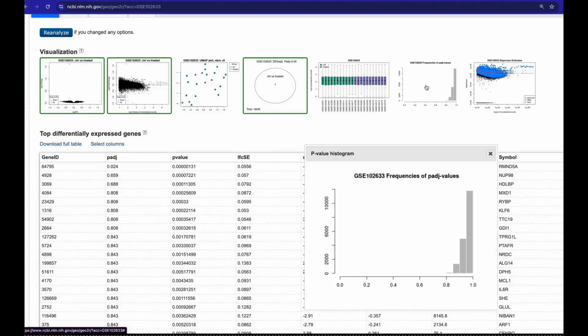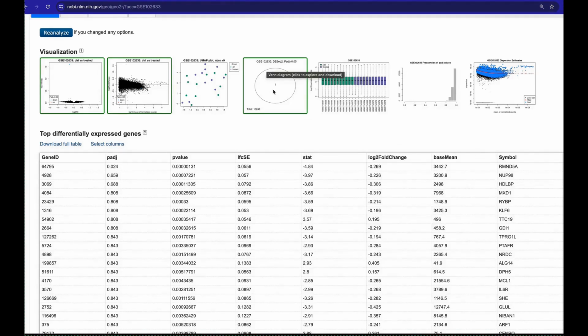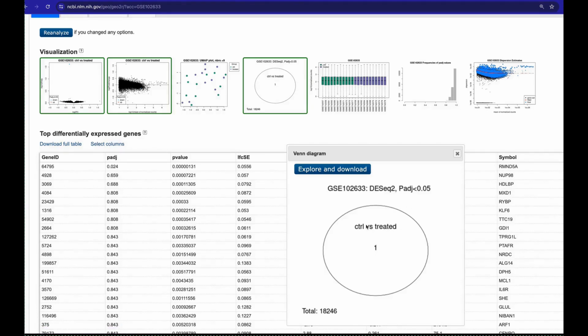Then this is a pretty useless distribution of p-values. Sometimes it's shifted more to the left, more to the right. It means how many significantly different genes were found. In this particular case it's only one. This figure is for nothing because you can simply say 1 instead of drawing such a figure.